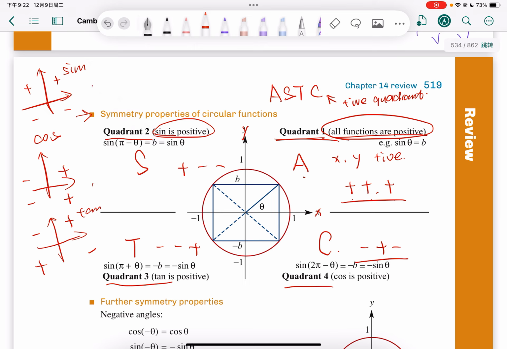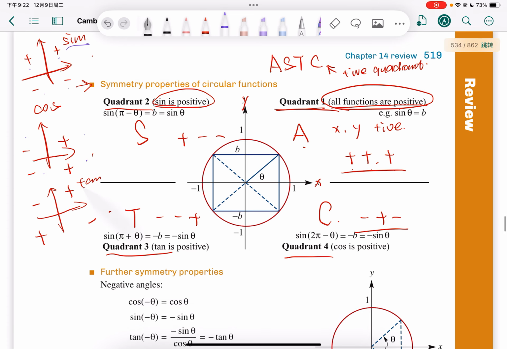However, for me, I have three diagrams over here, which I remember separately. For sine, I have the top two to be positive and the lower two to be negative. This actually depends on the symmetry we're talking about later, the symmetry of sine and cos. For cos, I have the right to be positive and the left to be negative. And for tangent, 1 and 3 are positive and 2 and 4 are negative.